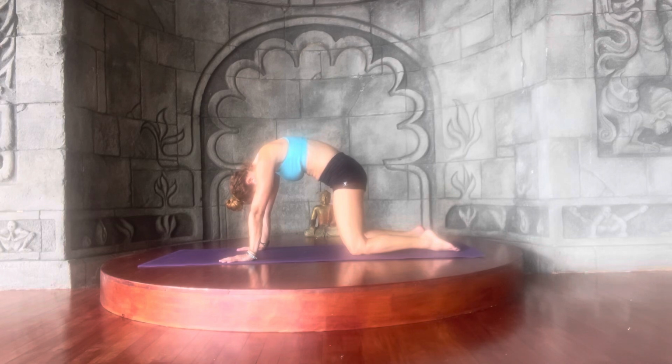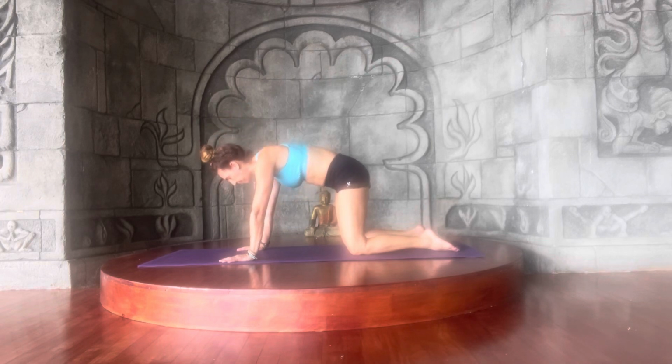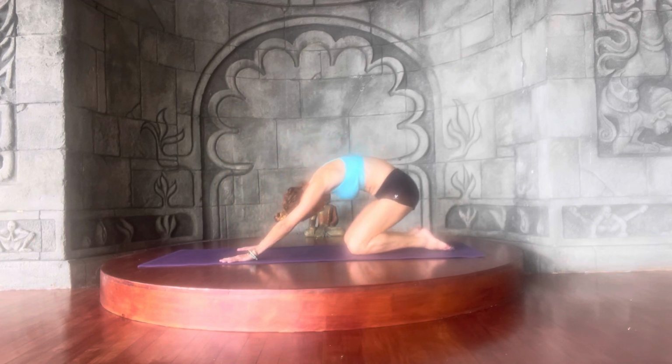We'll do that 2 more times. Inhale, drop the belly. And exhale, rounding in. 1 last time. Inhale, lift the face, lift the tailbone. This time, exhale, rounding in, tuck the chin. We're going to sit back towards the heels into a child's pose.